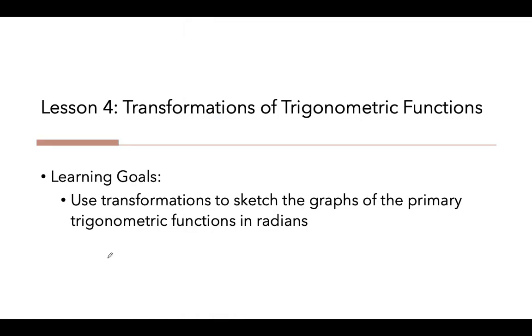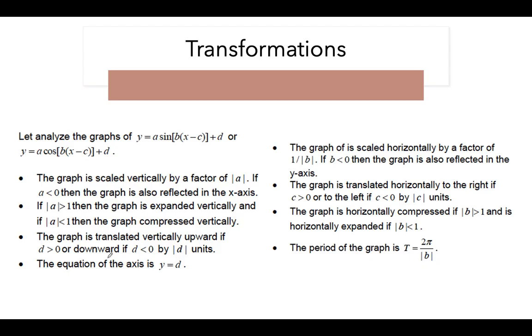In this lesson number 4, we're going to take a look at the transformations to sketch the graphs of the primary trigonometric functions, and the units that we're going to use are radians. First, let's go over some of the transformation rules. In the previous chapter, we did take a look at the standard transformation equation.